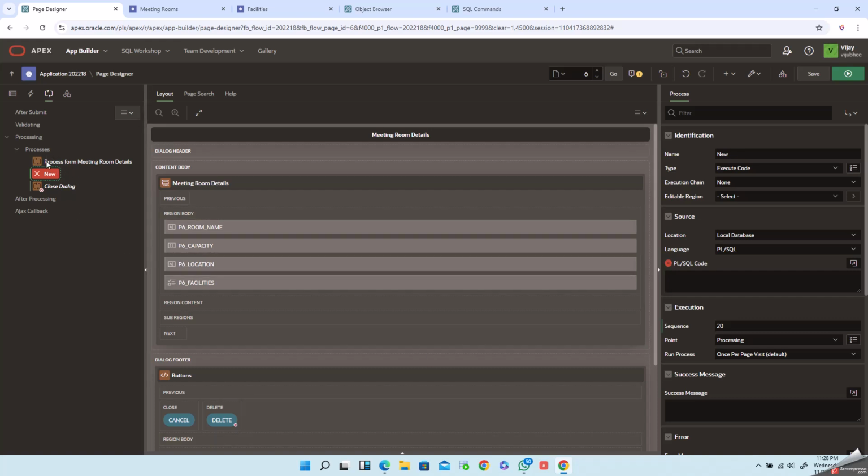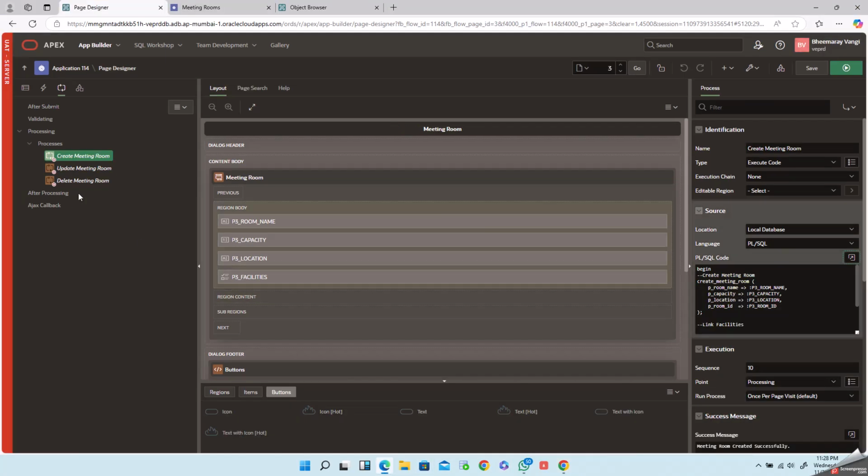Once we are familiar with it, we can try to use the manual process in a more professional way.